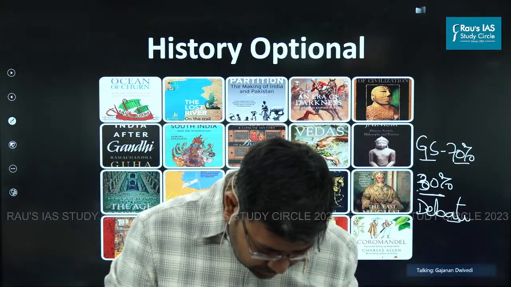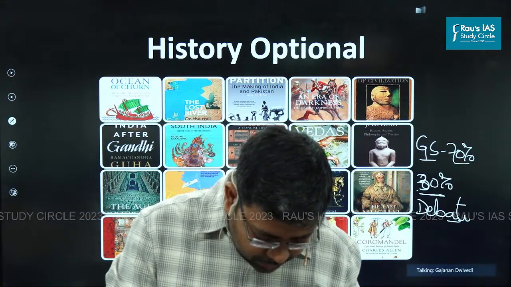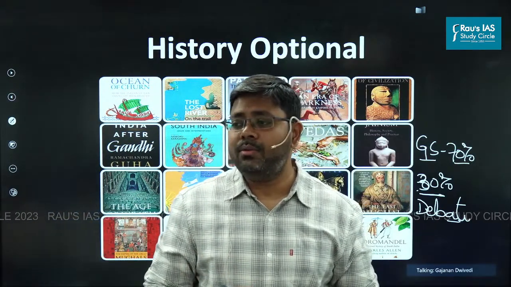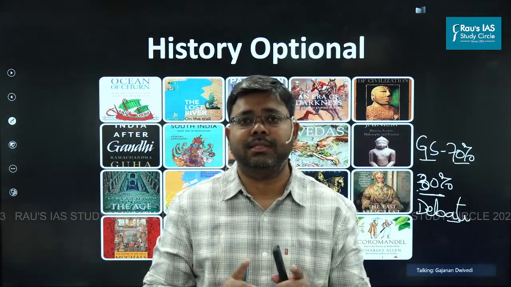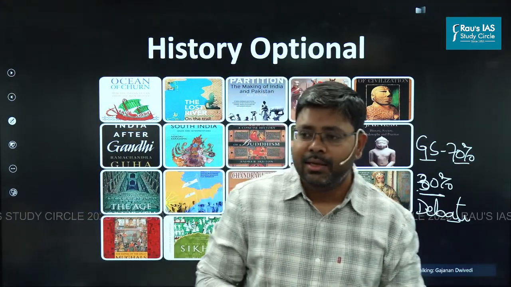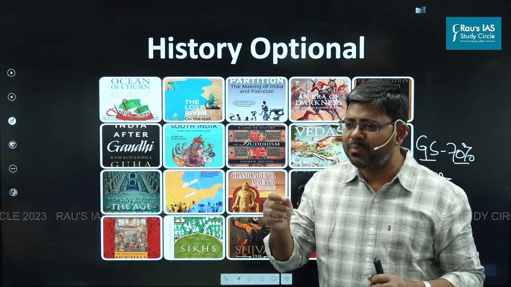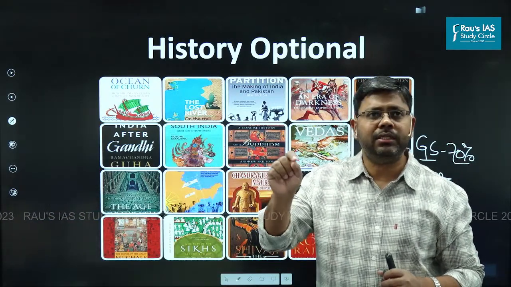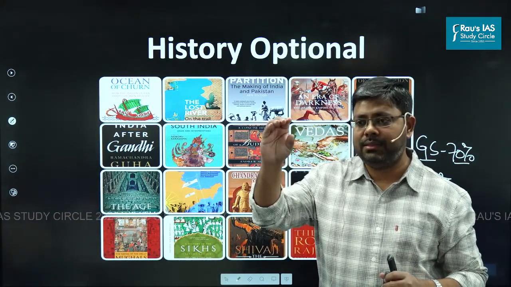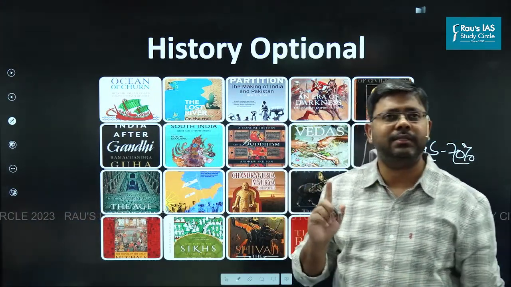They have asked a question: how to cover history optional for prelims as well as mains. Rakesh is also asking a question about optional, and about history GS prelims plus optional. Why not start then with one very simple question of this year's prelims history, and then I will take the standard of that discussion to the mains of UPSC history optional level, correct? I'll start with a very simple question.